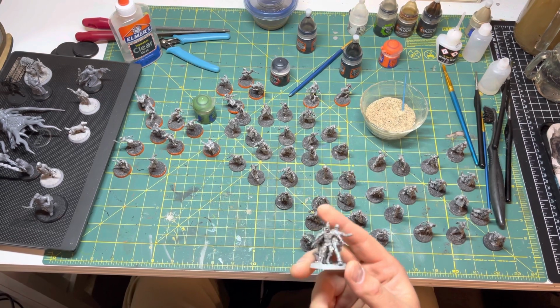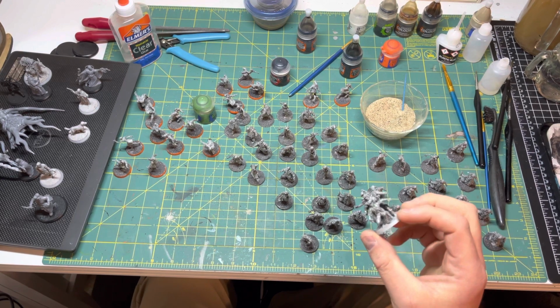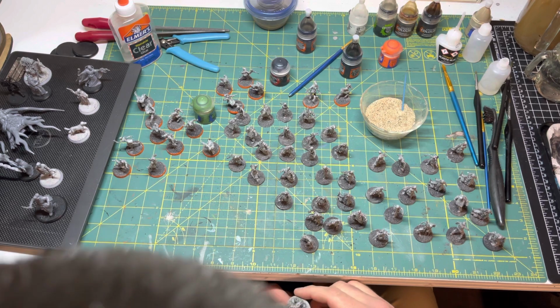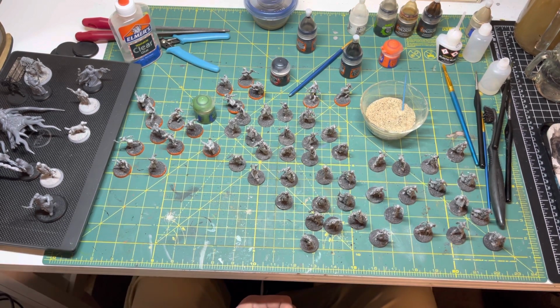Another in my Lazy Man's basic painting tutorial for Zombicide second edition, where we're using the quick shade method and some simple basing to crank these out as quickly as possible.